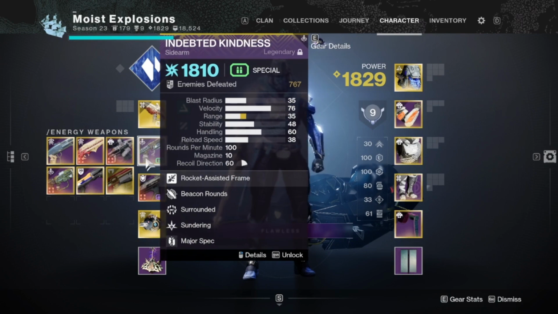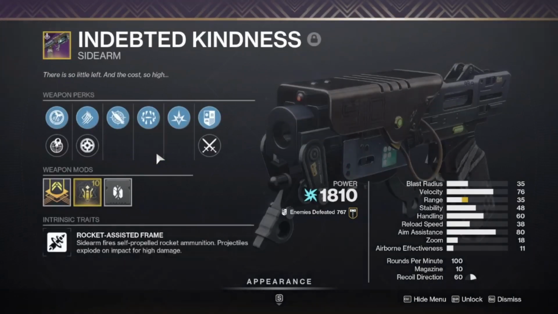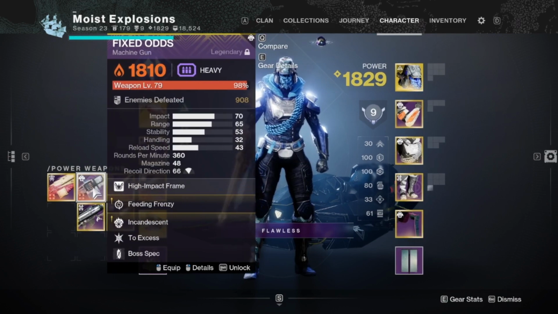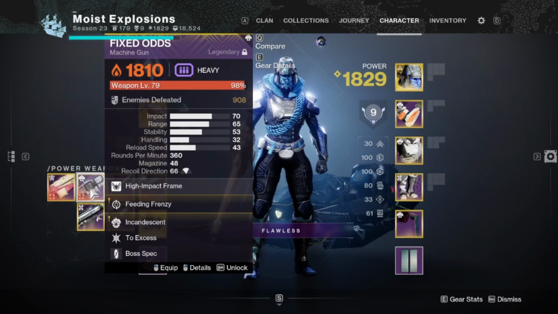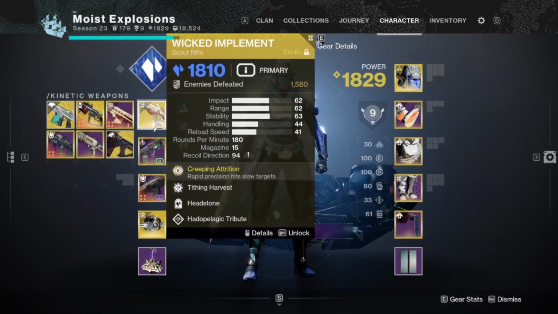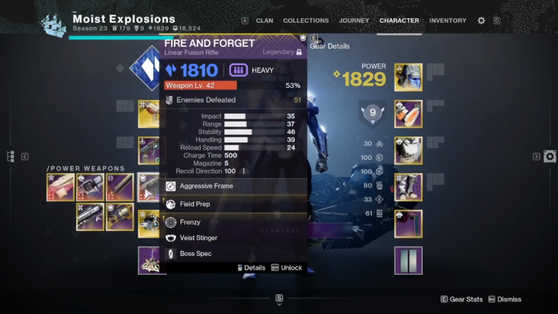And I'm going to be pairing this with the best Indebted Kindness I have. Sadly, this is the best I have. Wish I had Volt Shot, that would have been a lot better. And then you can either use this to get your anti-barrier for rapid hits or a different solar machine gun. Because you want those solar rapid hits to give you anti-barrier if you're planning to deal with overload, with slow, and unstoppable with breaking or shattering.